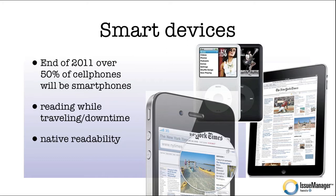When I got my first generation iPhone a few years ago, I suddenly realized I had no more downtime. If I were standing in a supermarket, I'd be looking at my iPhone checking my email. If I were getting an oil change, I would be dialed into my iPhone — looking at email, reading stories, following people on Twitter and Facebook. The key here is that your magazine needs to be readable on all these smart devices natively — automatically, without having to install an app. So whether I'm on my smartphone, my iPad, even a Kindle, I can just read the story. The foundation for your magazine needs to be readable on all smart devices.